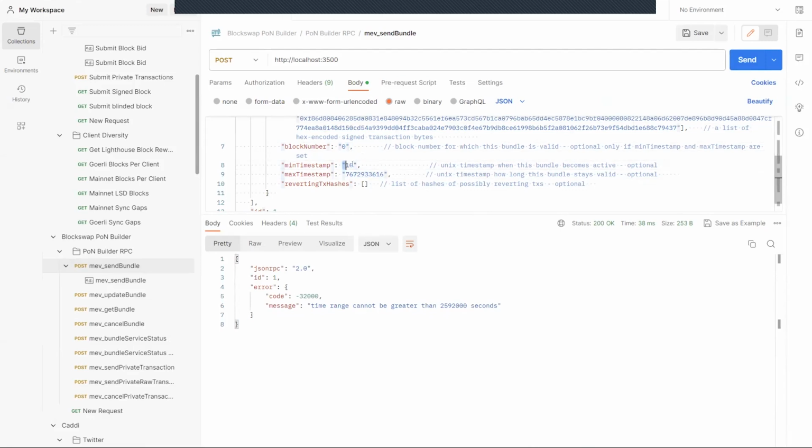So these checks are to protect builders from being overloaded with spam transactions. If you have a bundle that has little to no gas, or a bundle that's long living with a long time span, there are many of these checks in place, which I could show you in a code snippet, to protect builders from having to store long-running bundles or get a spam of bundles from searchers or bad acting entities, since the RPC would be publicly available to connect to.